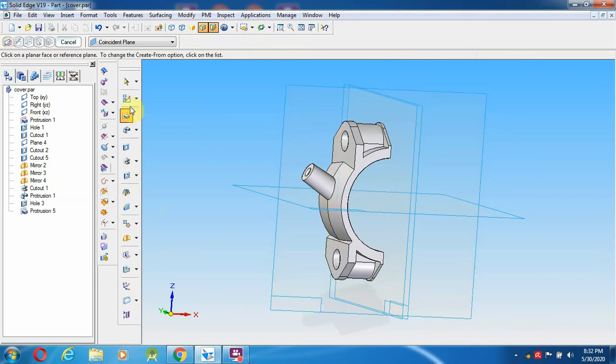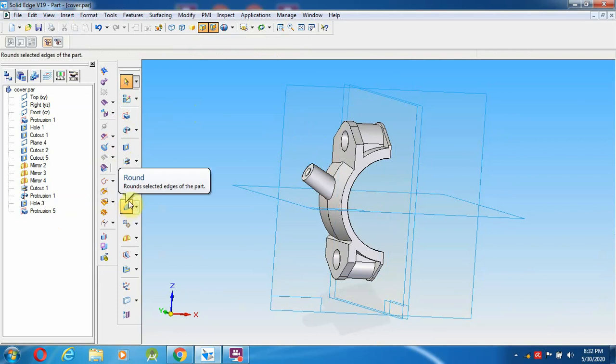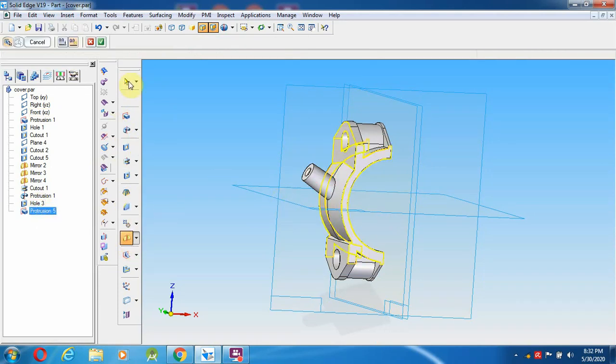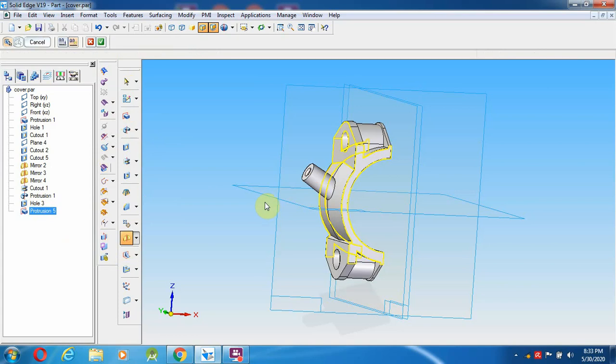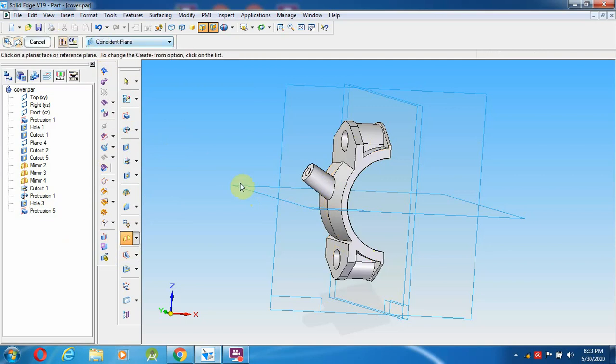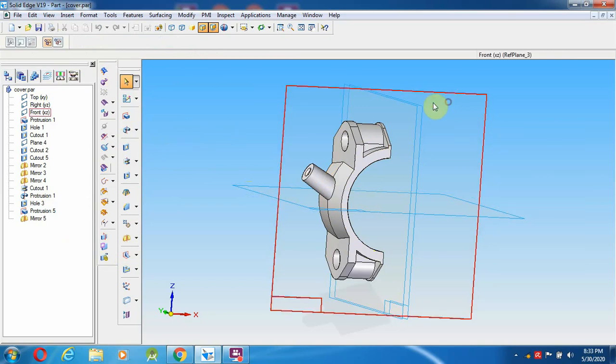Now we can go with the mirror option, select the mirror, protrusion, and this one, right click from here, left and right click. So this component has been created and you can stop. You can save.